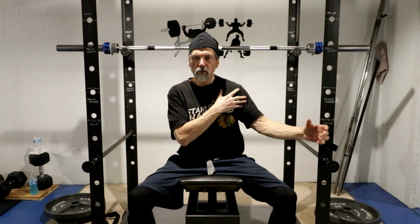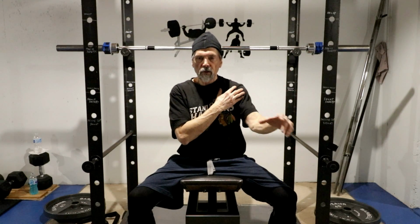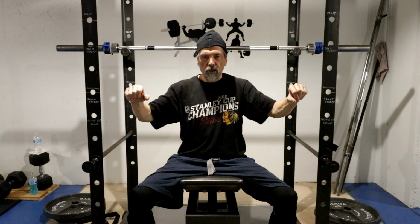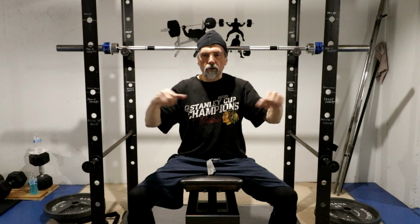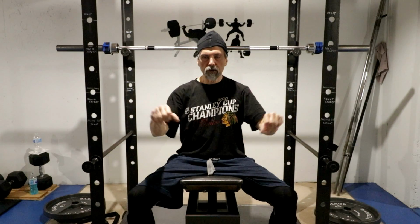Okay, we're here doing the incline bench, and I'm doing it with just the empty bar. I'm just gonna rep out the set so I can keep this limber here and not let the scar tissue build up again. Because it's still a little bit inflamed, and as long as it's inflamed, there's going to be scar tissue developing. So I got to keep that from happening. Another thing, I'm doing bodybuilding style, where I don't let the bar touch my chest, and when I come up, I don't lock out. I keep the tension on the pectoral muscles through the whole rep, up and down, all through the whole rep range, no letting loose of the tension.